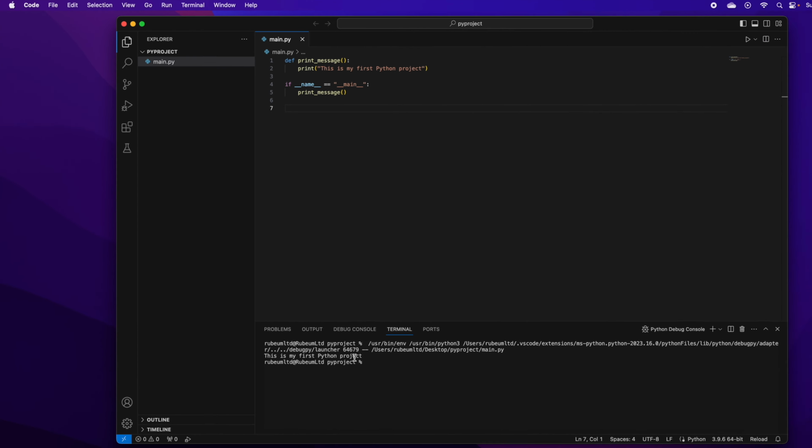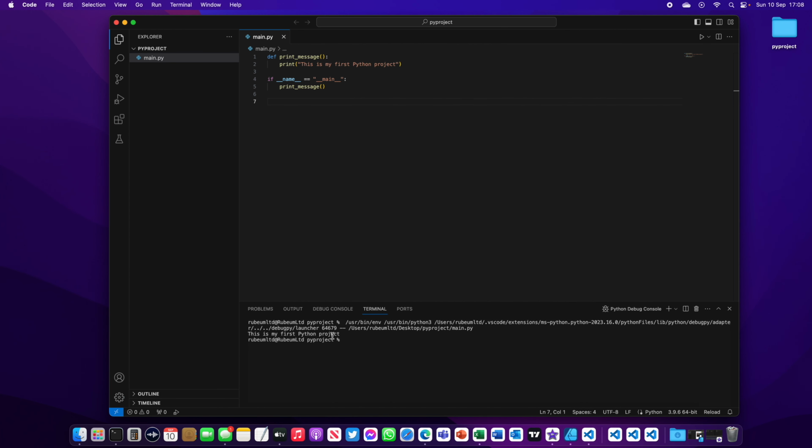Now it's very important to note that in your system, you may have installed more than one Python, and Visual Studio Code helps you to decide which Python version you want to use or which Python you have installed on your system. So if you look at the bottom here, next to the reload button, in my case I have a reload button, you may not have it, but as you can see in here, you have the Python and Python version installed on my system.